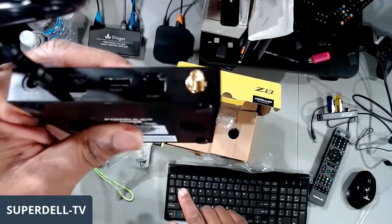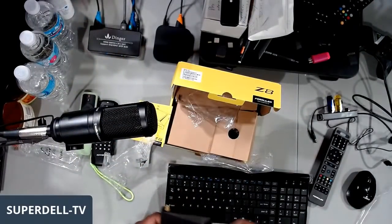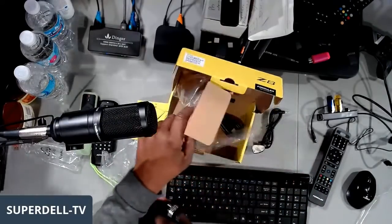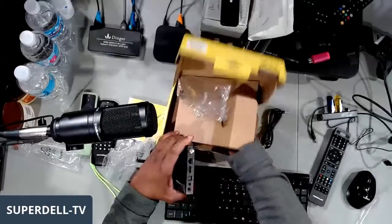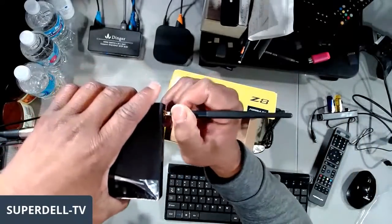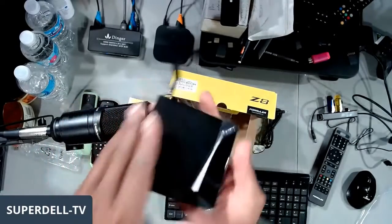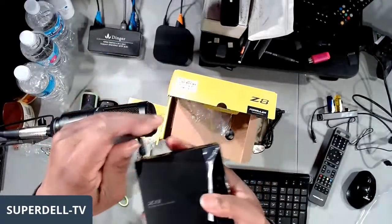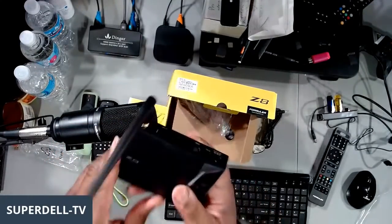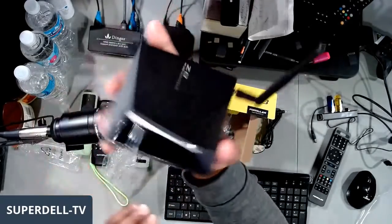I'm going to get some more lighting too, because I'm going to be doing this a lot, guys, just showing off on a live show. And even though I'm not going to use the Wi-Fi, it does come with the antenna. You just screw it on, and it can go up like that. Pretty nice, just a basic antenna, nothing for better signal, as you see.